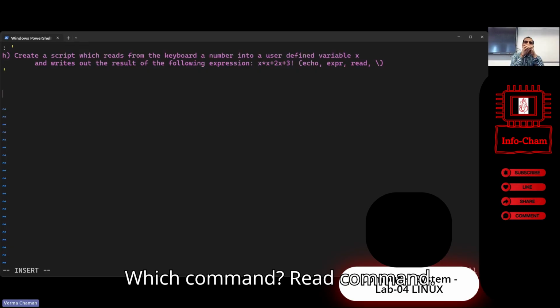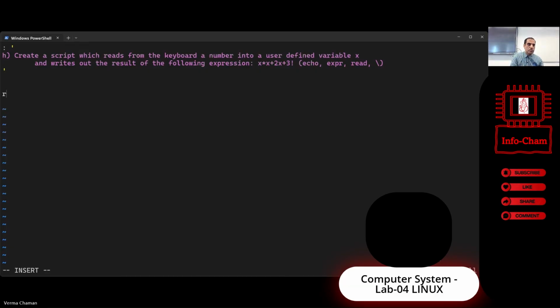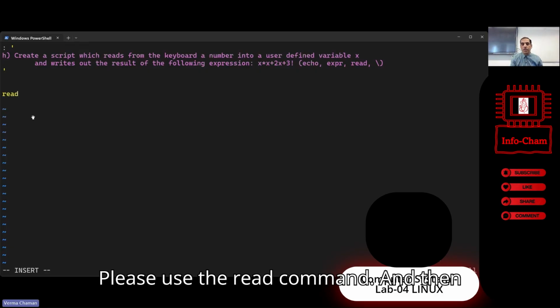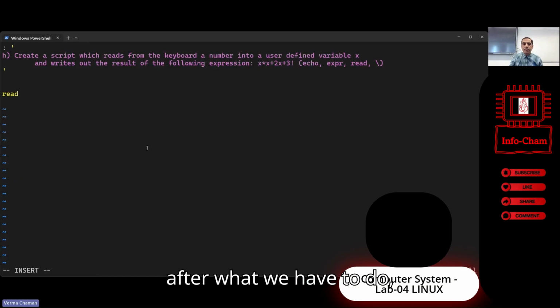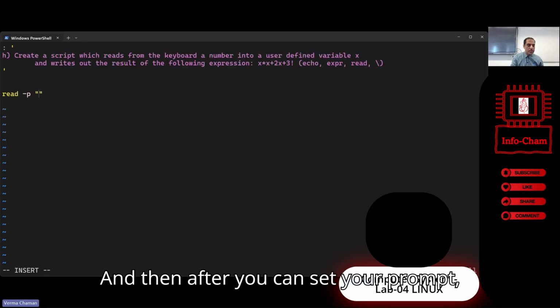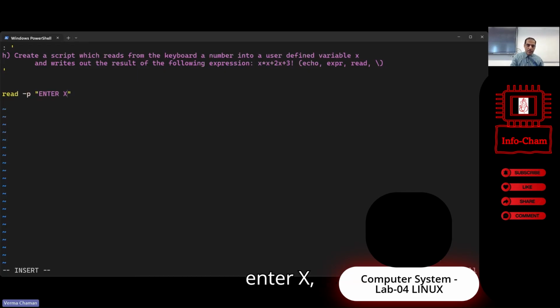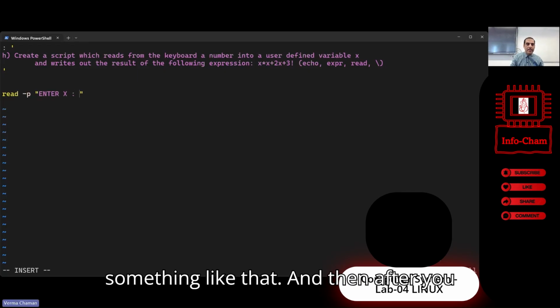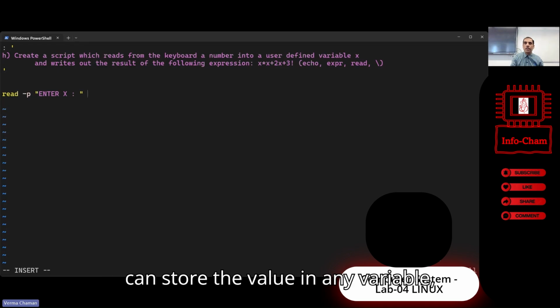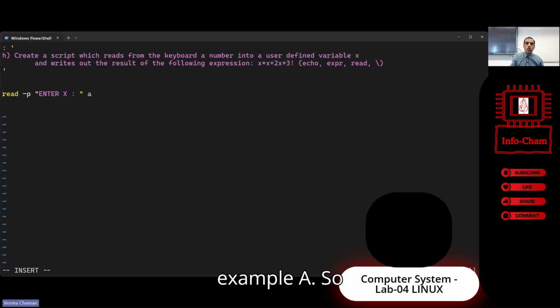Which command? Read command. Please use the read command. And then after, what we have to do? Your prompt P. And then after, you can set your prompt, enter X, something like that. And then after, you can store the value in any variable, example A.